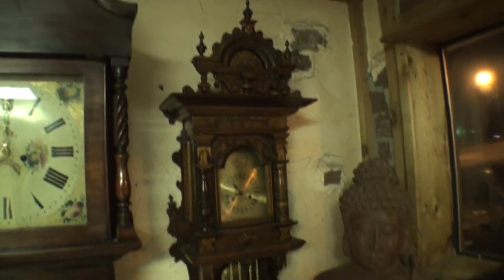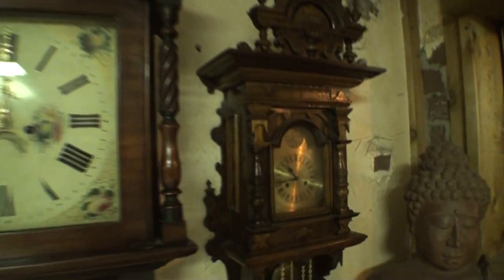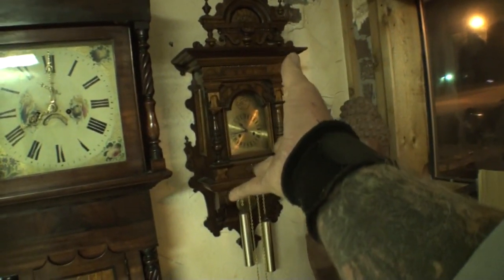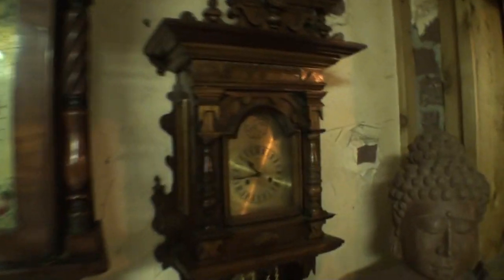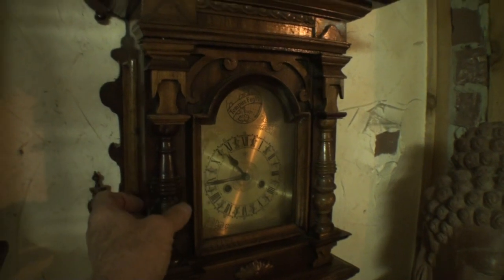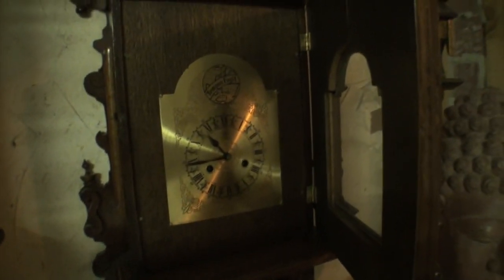The wood that you see, this is made out of plywood. All the wood on this is plywood. I can't get in there to show you, but I don't know if you can see in there. You can see the grain of the plywood inside. It's made in Japan, and if you find one at an estate sale and they want $300 or $400, don't buy it. Always open it up and look at the face. I'm going to open it again. And if you see a clock that looks like that, don't get it.